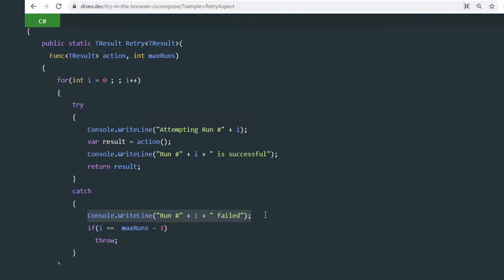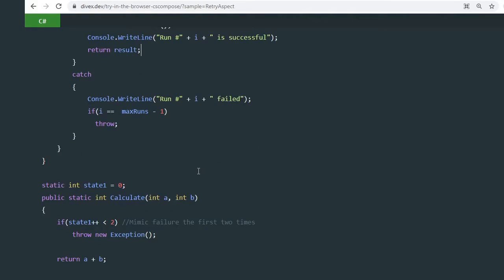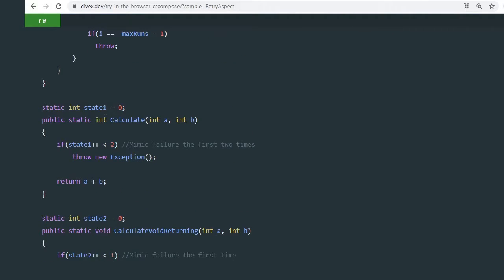and then if the run fails I also log that to the console. So in C# you can use this retry method normally as long as you pass functions here that exactly match this signature. So if there's any function that takes no parameters and returns anything in C#, you can use it here, right? But if you have a function that takes, let's say, two strings and then returns an integer, you can't really use it here directly, right?